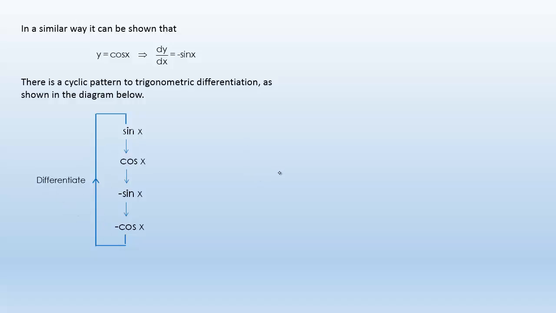Now since integration is the reverse process, this is just for future reference, the diagram just goes around in the opposite direction. So the red stuff here is what happens when we integrate. I always just remember this diagram. It's a really handy way of seeing what happens when we're doing trigonometric calculus.